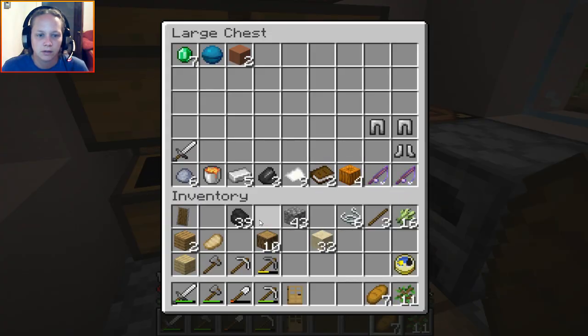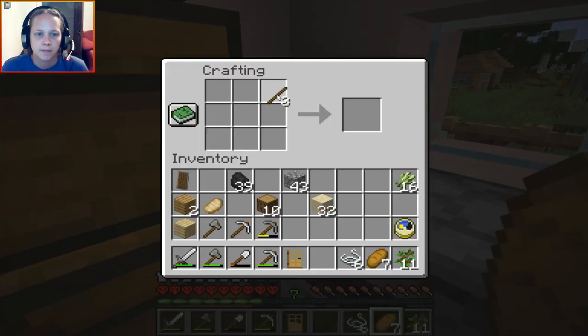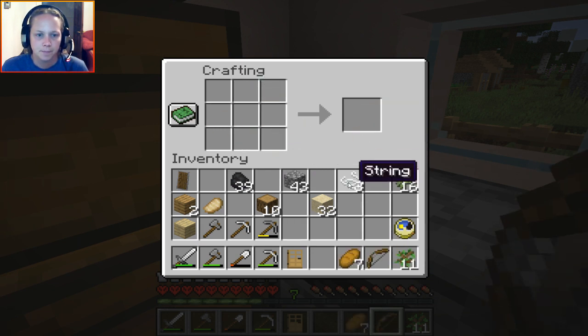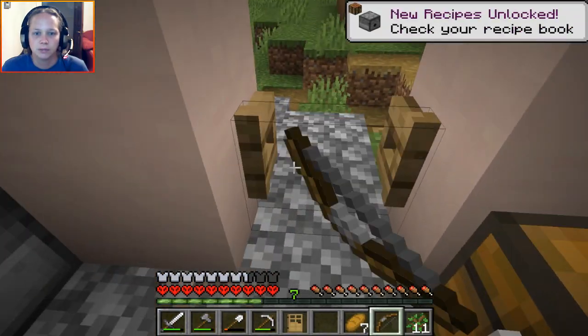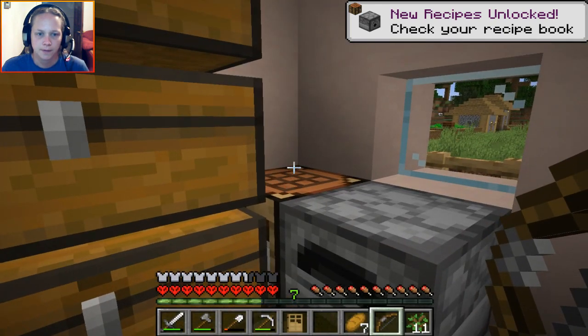That's taken so long. Okay, so string, let us make a bow. Let's remember the way that we do this. That way and then that way. Yes. Oh, we could do with having a fletcher, but we don't. I don't know if I can make any of the job blocks.